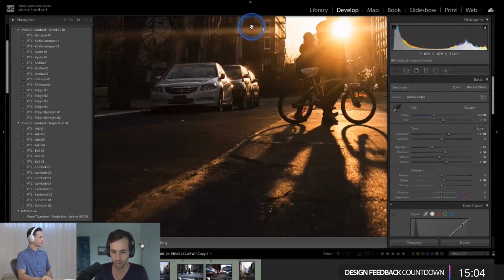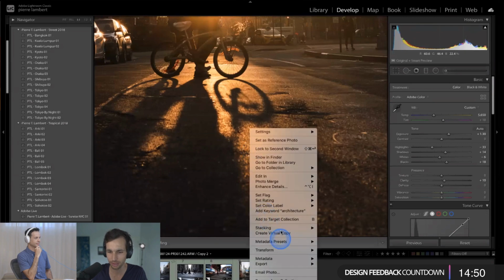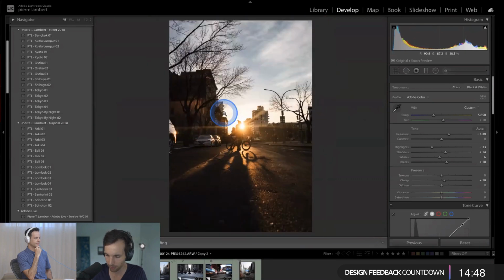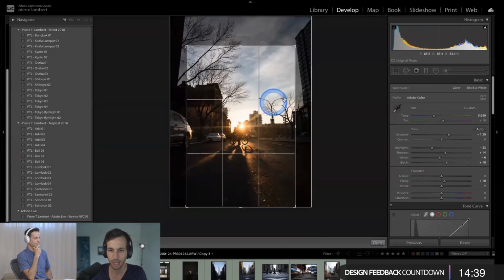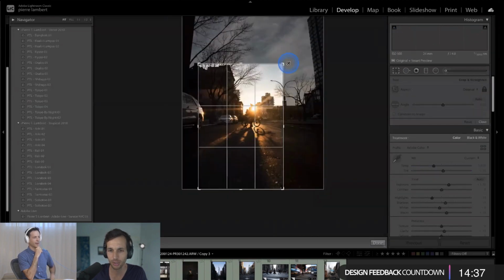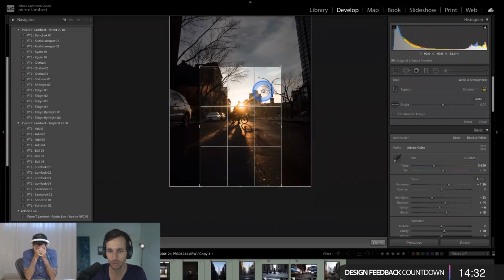So Aaron, let's do 2 crops, okay? Or 3. Great. You ready? Oh, and I get to choose? Yeah. And so, everyone at home choose as well. So get ready. Right click, create virtual copy, or you press Command and apostrophe. Now we are having a few different copies. Here we go. I think we have 2. Let's start. I'm going to close my eyes here. Okay, close your eyes. I'm going to do a drastic one.